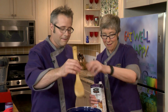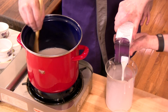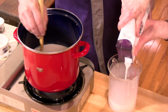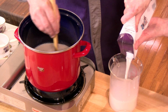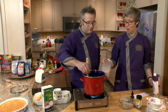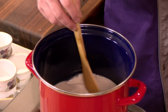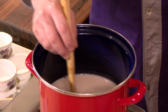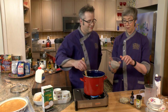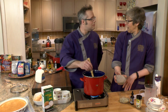So you make this a lot in the store, or variations on this. We do. Do you bring the milk to a boil first? No, we add all of the ingredients at once. So we have 4 cups already. Okay, so 3 cups when you're doing this at home. And then we're going to be adding, for the ingredients you're using at home, half a cup of chia seeds, and these happen to be white chia seeds as opposed to black.